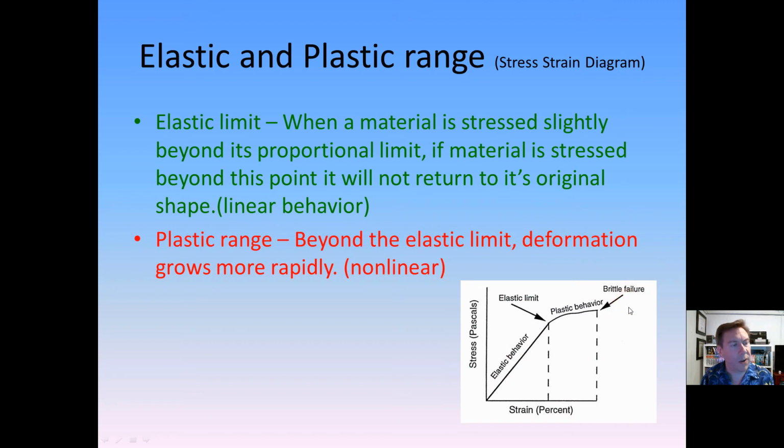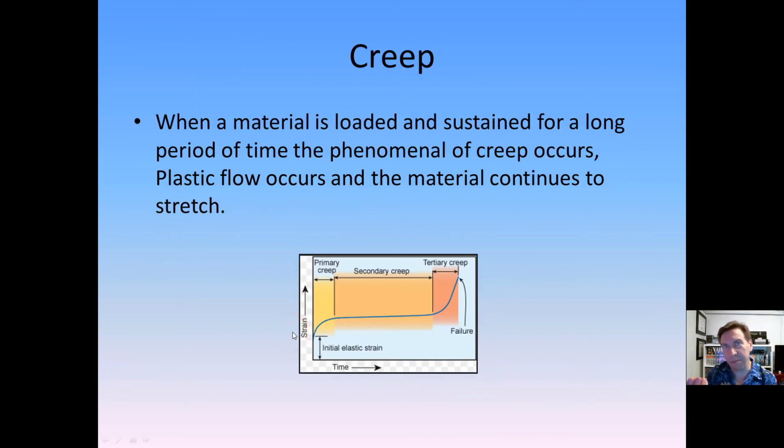Okay, so the plastic range is beyond the elastic limit. Deformation grows more rapidly, and essentially at that point, it could break, fracture, or rupture. Okay, and they call it the plastic range. Even if it's steel, they're going to call it the plastic range. So just be aware, it's not related to actual polymer material, okay?